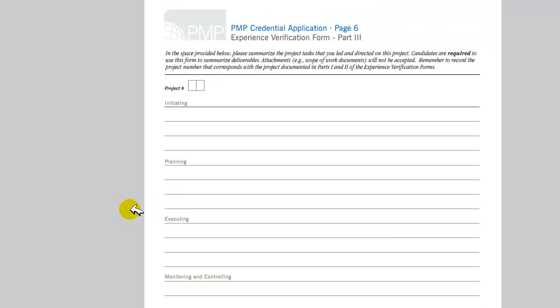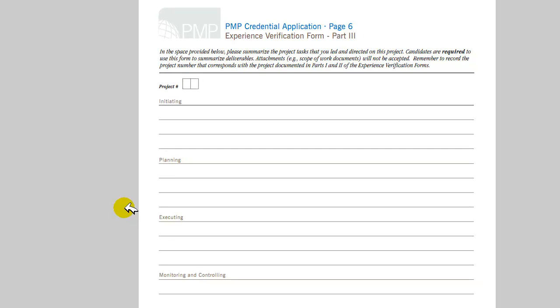When you are putting in the description for initiating, planning, and each of the phases, is it okay to use general terms? For instance, in the initiating phase, understand the project scope, and in the planning, make up the whole plan for the project. Is it okay to use general terms, or should you use a specific application for this project, for instance, the entire system for the ISO 9000, 2000 version?